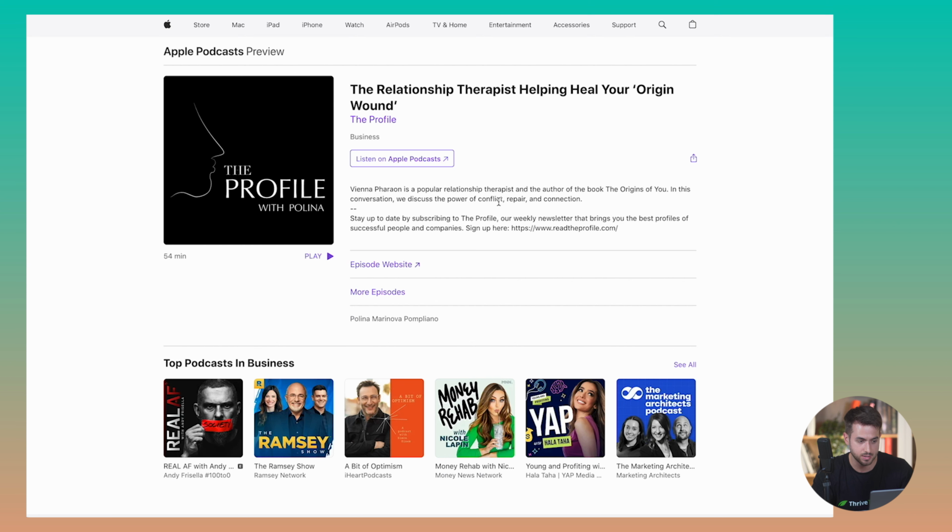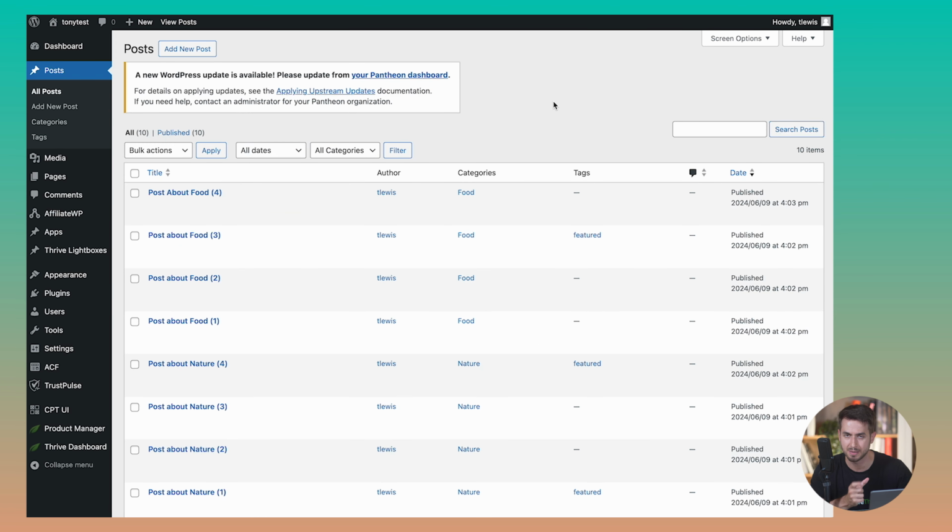And what I want to do is, if you are hosting your podcast on Apple Podcasts or Spotify, or even SoundCloud, you can embed podcast episodes by typically hitting that share icon that here you can see inside Apple Podcasts, for example. You can copy the embed code from here, and we're going to use that code to embed the podcast episode on our website.